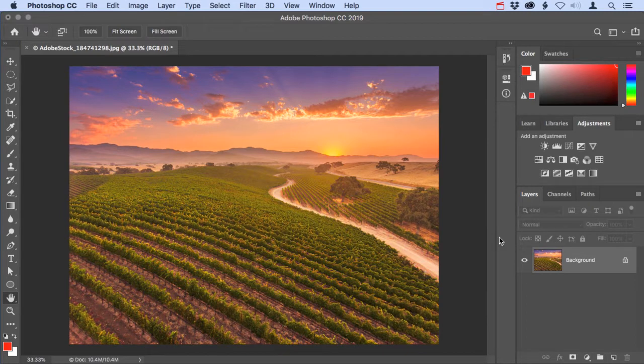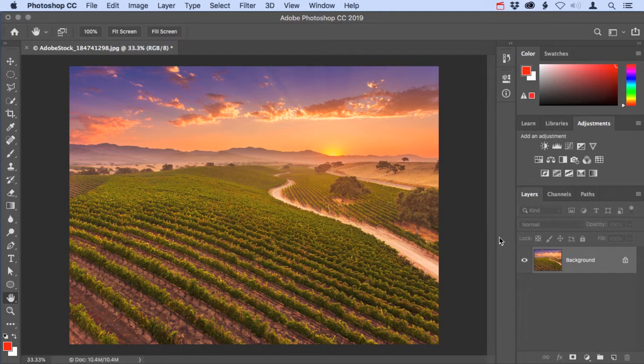In this tutorial, we'll start with the first part of the compositing process and take a look at a couple of ways that you can combine different photos into a single file. This aerial shot of a vineyard will serve as the background scene for my composite. I want to add some additional photos into this file to create an image that could be used for promotional or editorial purposes. I'll add the first photo using a simple drag and drop method.